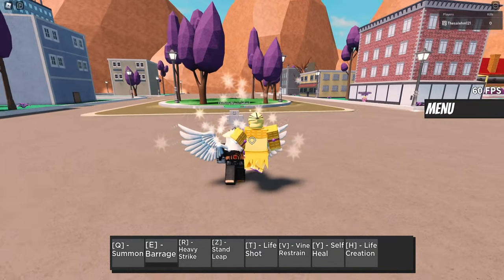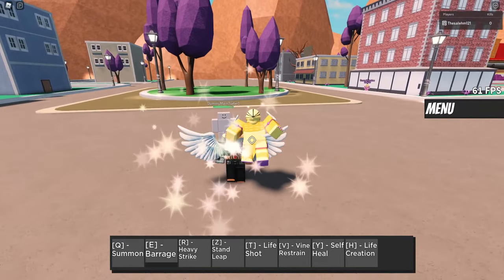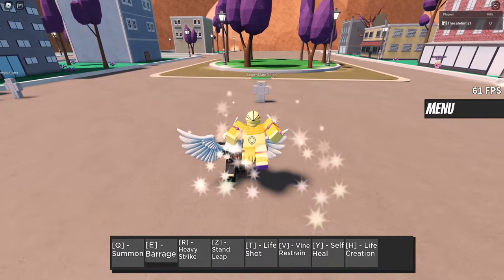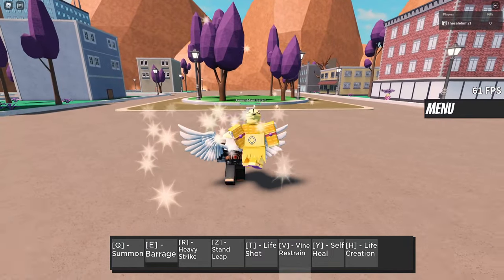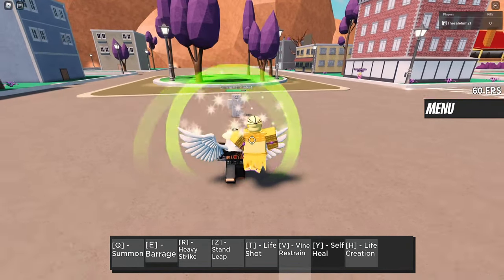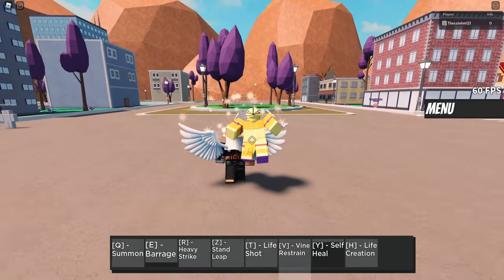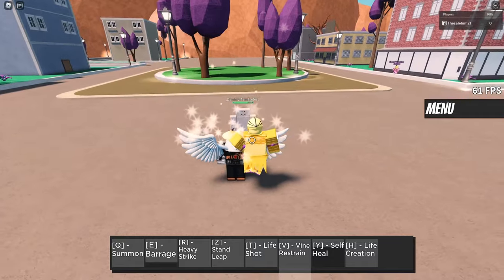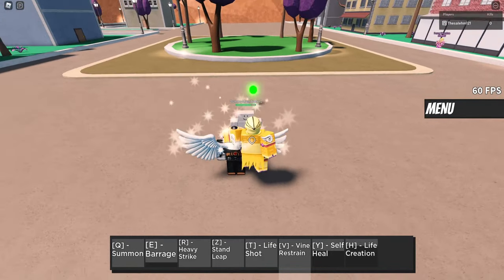All right, moving on to the Vine Restrain move. All right, let's see what it does. Okay, bro, the moves look cool and all, but damage is aight. All right, Self Heal. I believe this move just heals you up when you're low. I'm not low, so it didn't really heal me up. All right, moving on to the last move, Life Creation. Okay, I like the name. Let's see what it does.